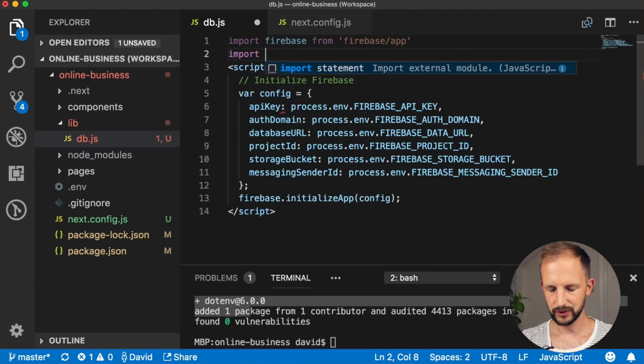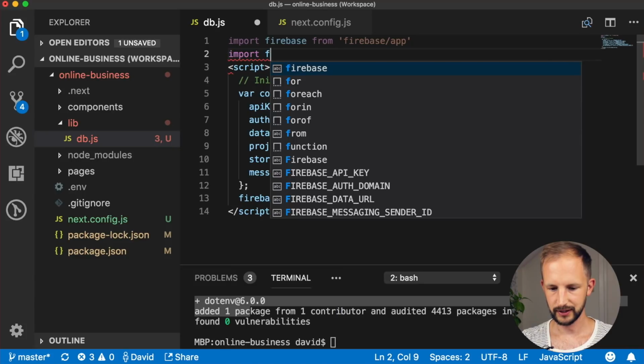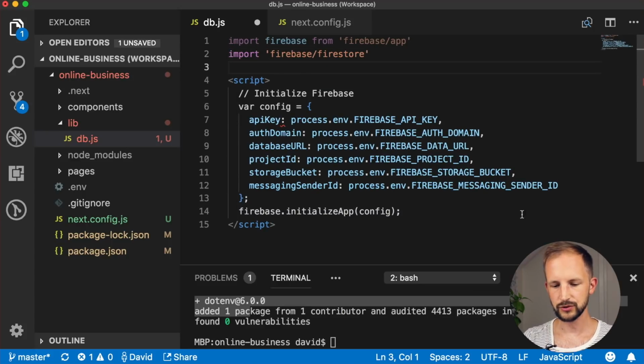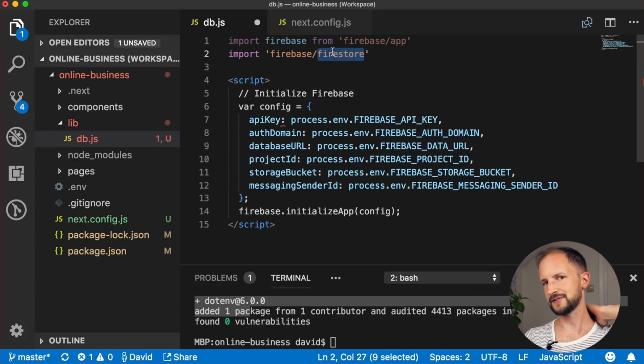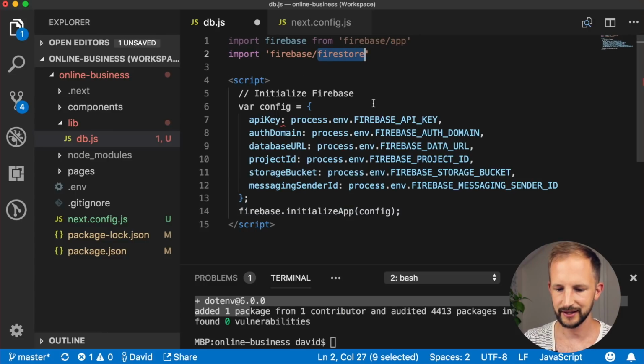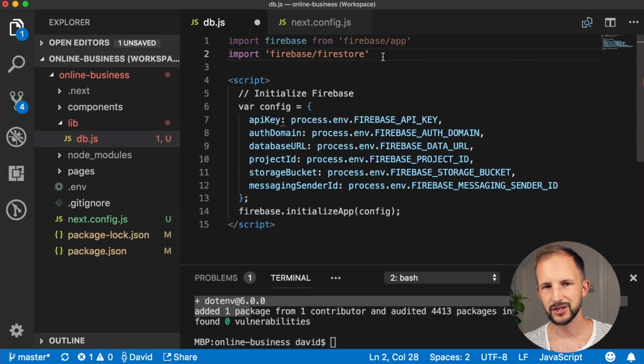And then we'll import firebase/firestore. So we're only using Firebase to access Firestore. By writing from firebase/app, we're only getting the core functionality of Firebase, and then we're adding the Firestore part here. Because right now we don't need the authentication and we don't need real-time stuff. We just want Firestore.